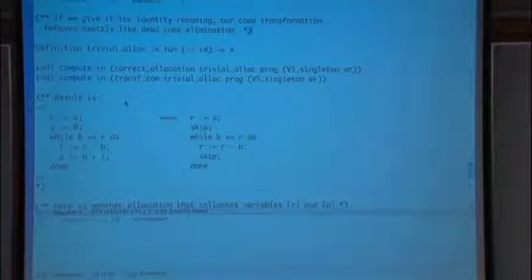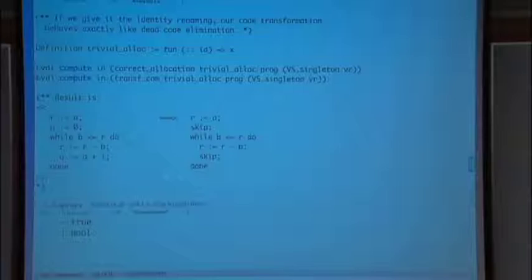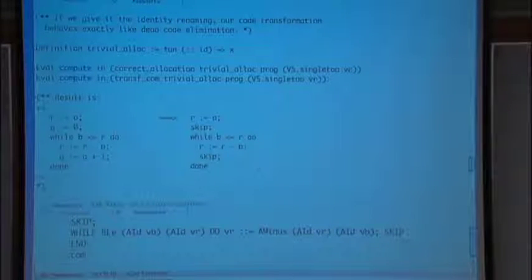All right. So let's do first examples with a trivial allocation, the one that doesn't rename anything. We are not going to get very good code, but the point is that we are getting dead code elimination, exactly what we did yesterday. And so of course this is a correct allocation. If we apply it to our Euclidean division program, saying that we are only interested in R, then as before, computations over Q are eliminated.